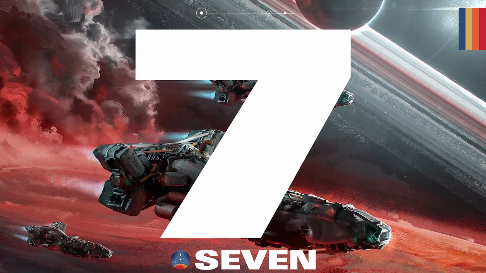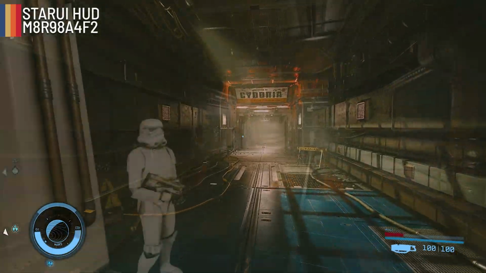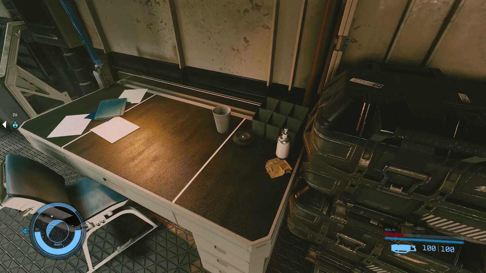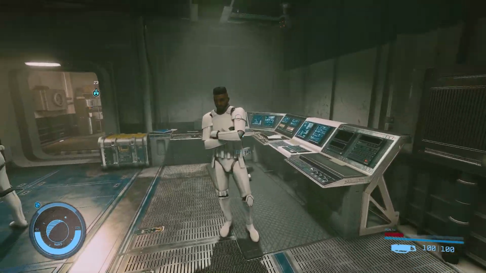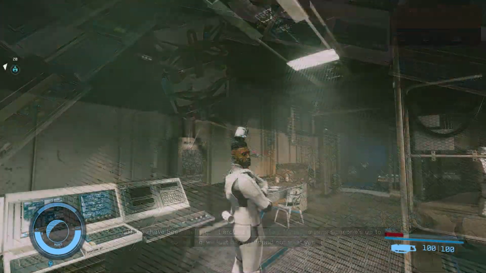In 7th place this week, we have the Star UI mod from M8R98A4F2. This is by far the most expansive HUD mod that there is so far. You are able to pretty much customize all of it. You can change the position, scale, rotation and colour of each widget however you like. You can get rid of things if you don't want them.